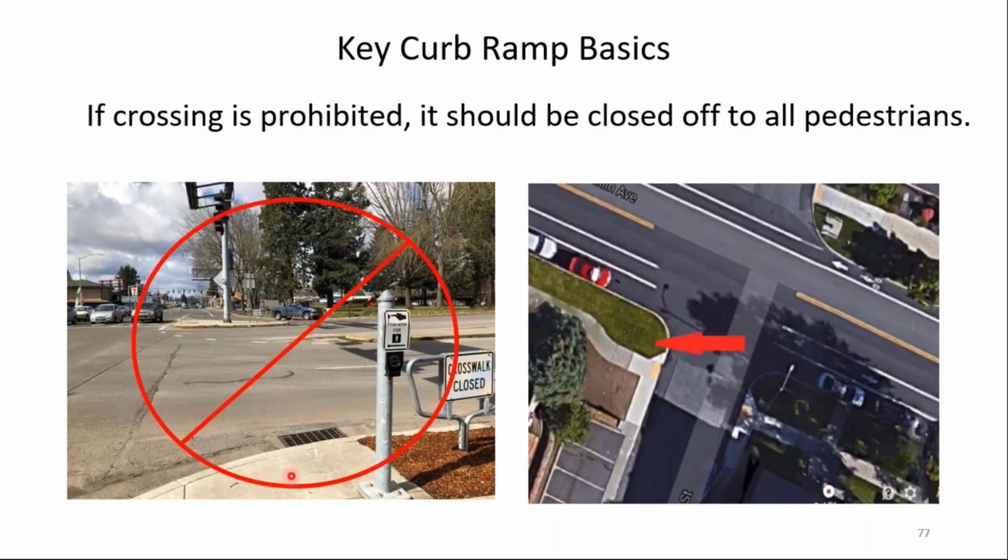So here you could put in 2 feet of grass. That would be a detectable surface. That would let the visually impaired know that the sidewalk ends, just like you see here. Now, just 2 feet. This looks like more than 2 feet, and it doesn't have to be bulbed out and be wider at the intersection. This is maybe not the best example, but you do have to have 2 feet of detectable surface at the end of the sidewalk there.